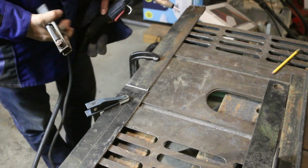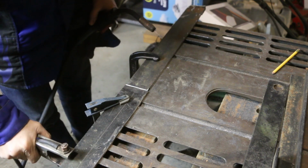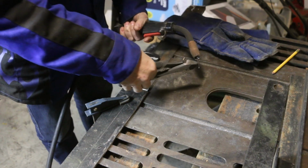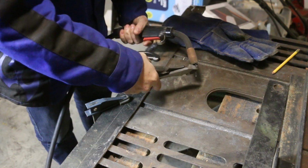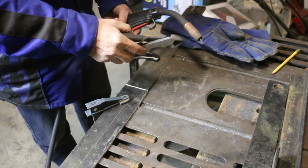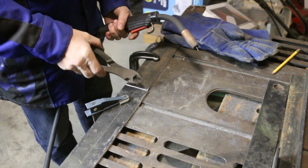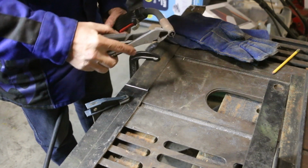So first I'm going to attach the ground to the table. We got that metal table here, so the current can travel through that. Need to trim the tip down. Now the wire is going to be feeding out through this with the electricity, the arc, to melt the metal, and that's what connects the two pieces of metal.